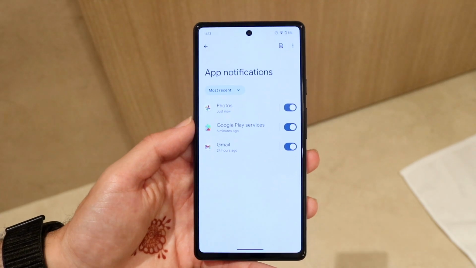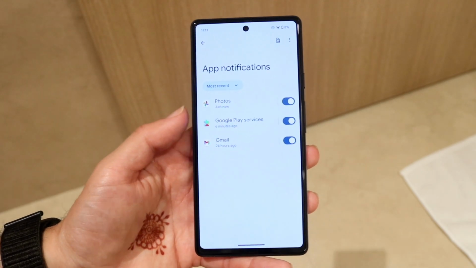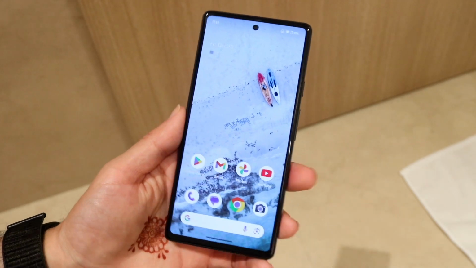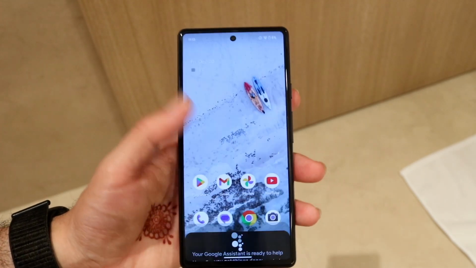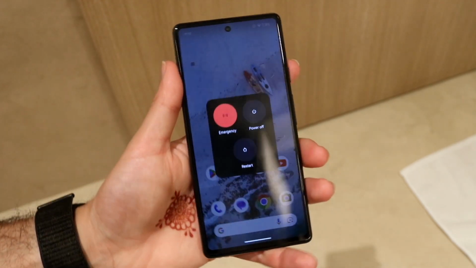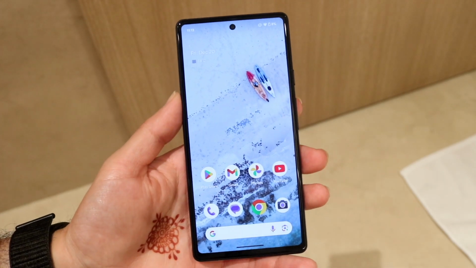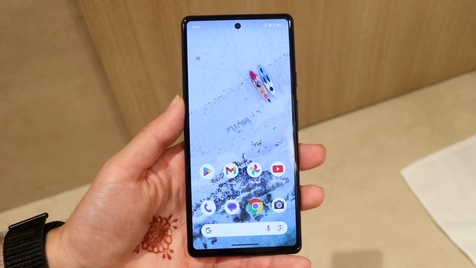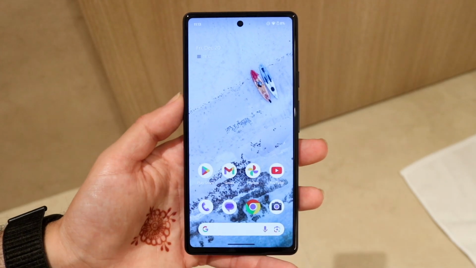Now, once you do that, the next thing I'd recommend doing, which is pretty basic, is to just restart your device. So hold down the buttons to restart your phone, whatever buttons they are, and go ahead and restart your phone. For a majority of people, if you just power off and restart it, that can be a very, very easy way of fixing this problem as well. So just try doing that and see if that ends up fixing it.